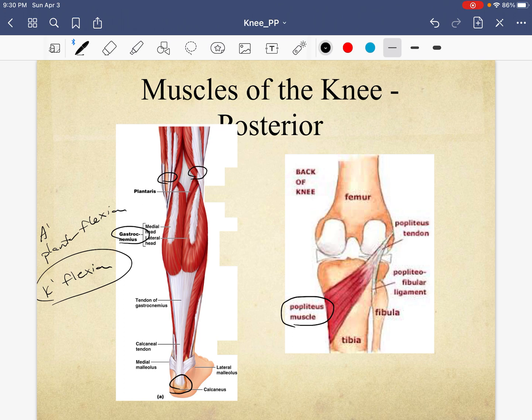The soleus is the muscle underneath the gastroc. It does plantar flexion at the ankle, but it does not move the knee because it doesn't originate above the knee. Last muscle I want to introduce is the plantaris. It's teeny tiny. People sometimes get the plantaris and the popliteus confused. The plantaris has a small muscle belly here, and its tendon goes all the way down. So it actually runs along with the gastroc and the soleus. The popliteus stays only up here, and it unlocks the knee joint.